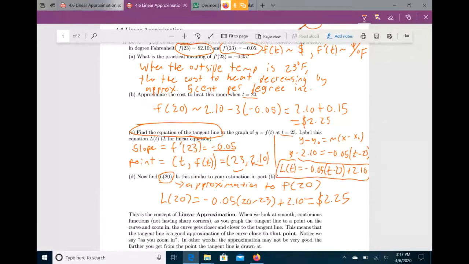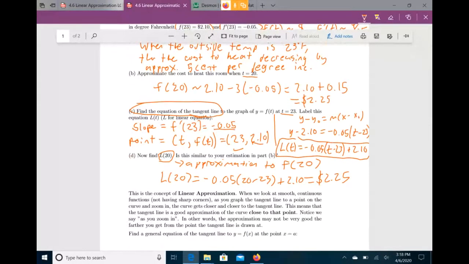All right, so this is the idea of a linear approximation. If I'm looking at a smooth function, and I graph the tangent line at a given point, the more and more I zoom in, so if I'm looking at the tangent line at 5, the closer and closer I get to the curve at x coordinate 5, the more the tangent line will just sort of look like the curve. So if I want to know what the function's value is at 5.1, I could use the tangent line to approximate that. This approximation is better the closer you are to the point where the tangent line is measured, and it's worse the farther away you are.